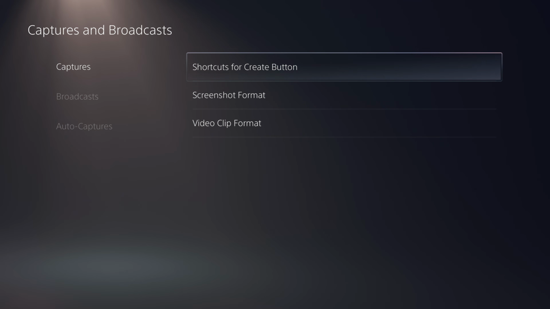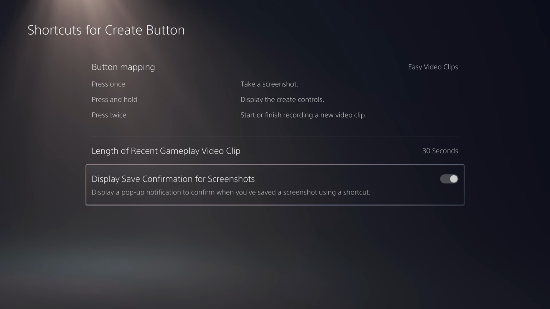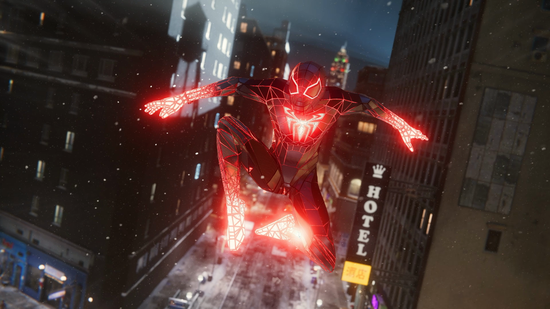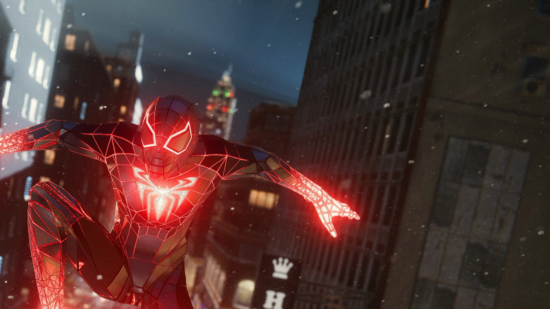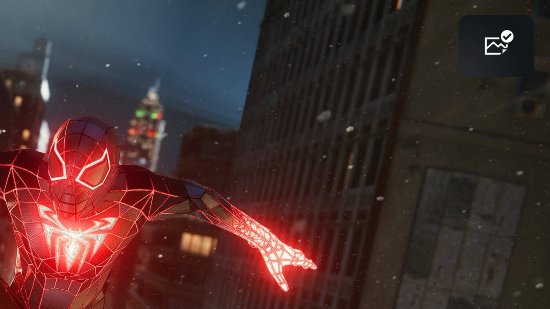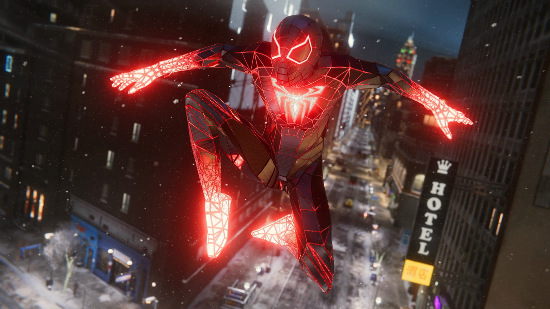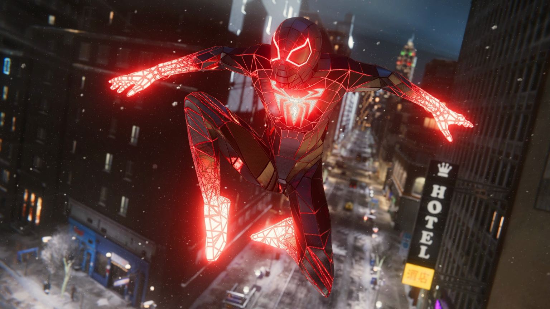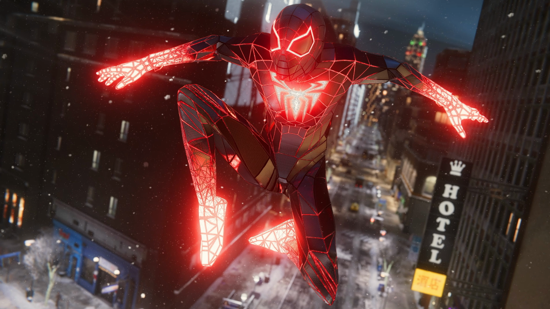Setting 3 is also in captures and broadcasts and is now found under captures, then shortcuts for create button. You'll want to disable the option to display save confirmations for screenshots. Whilst this is turned on, a notification appears on the right hand side of the screen every single time you take a screenshot, which can be frustrating as you might accidentally capture that within the image. With this turned off, however, that notification doesn't appear, but you still hear the screenshot taken noise, which is a nice confirmation that it has successfully been captured.